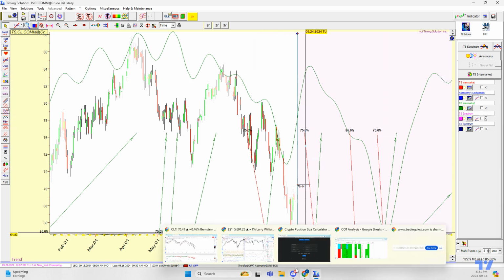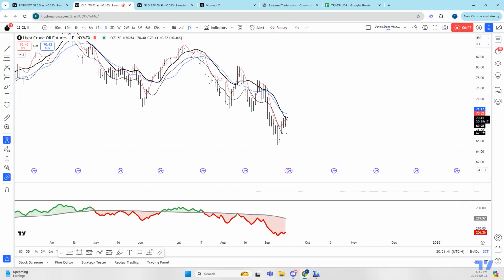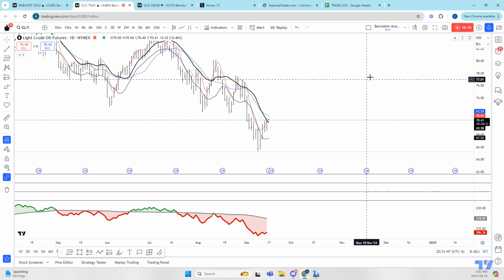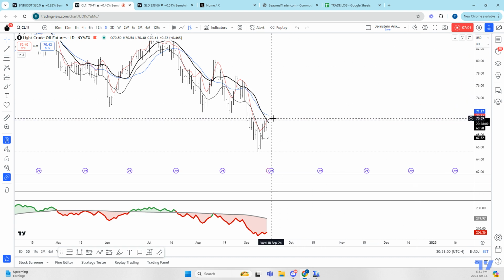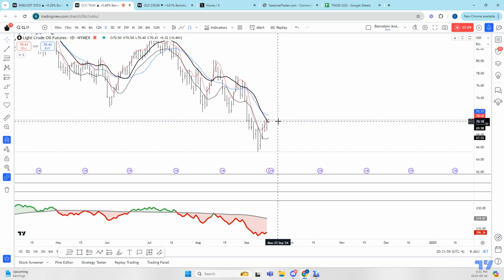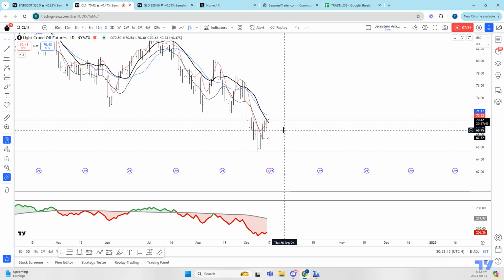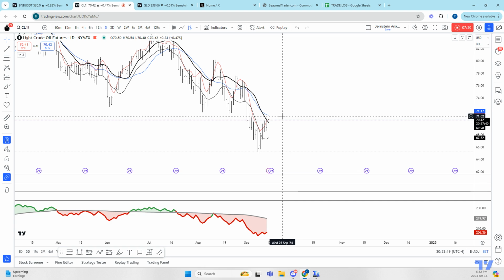I'll just go back to my computer screen here with the TradingView charts. One thing that I did find was that oil did trigger into a long on the divergence strategy. So that's one of 3 of my favorite and what I consider to be the safest entry techniques, the ones that have the highest win rate and the smallest number of false signals, which preserves your mental capital. The more losses you take along the way, the harder it gets to make sure you take the trade the next time. So I like entries that maybe don't catch the perfect bottom, but they get you in a good trend. And so that's what I'm looking at on oil.